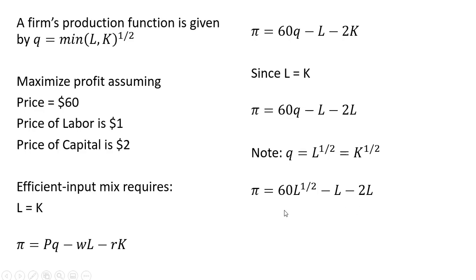And now we have the firm's profit function. We'll take the derivative of this profit function with respect to labor, and we get back the following result. We're setting this derivative equal to 0. We're maximizing. So bringing this 1/2 down in front, 1/2 times 60 is 30. 1/2 minus 1 leaves us to the minus 1/2 power here and the following results.